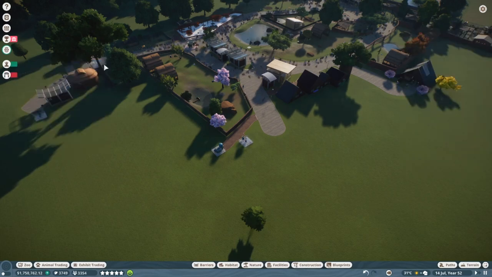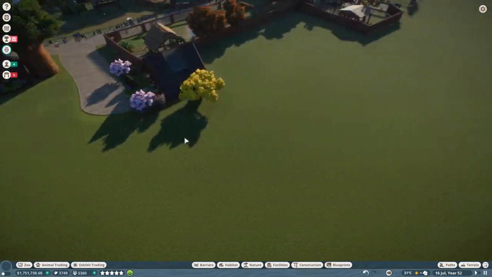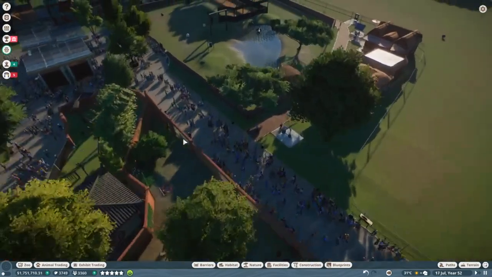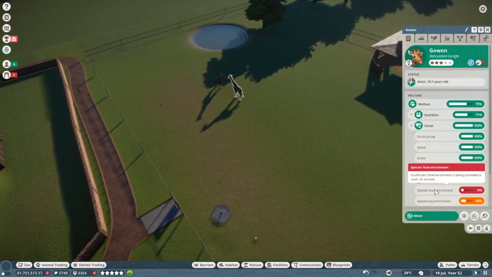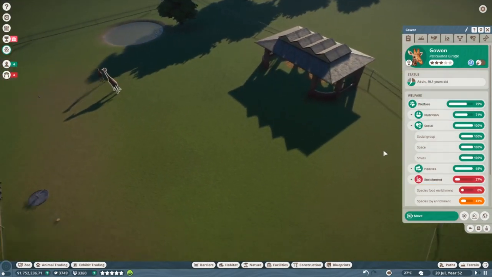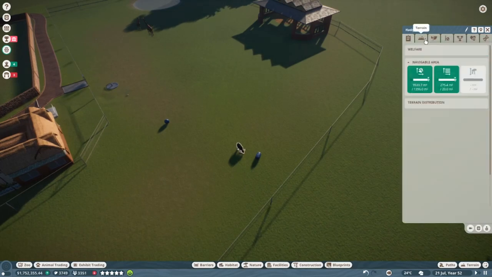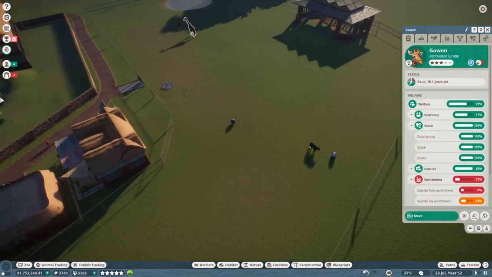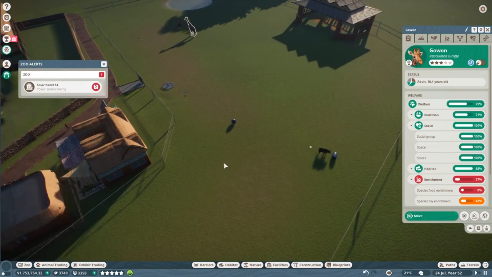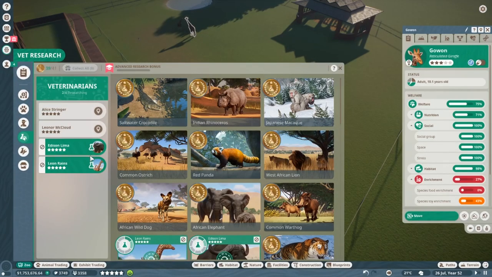Okay, so that's all done. I guess we're not going to get enrichments. We're going to have to work on that. We're not going to get this guy or this girl any mate. Research is complete. Continue with these guys.